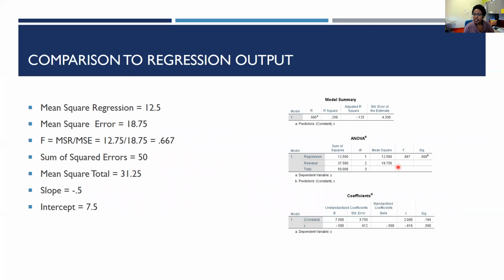We also have our F value over here, and it's really nice because it really is just literally that ratio of the mean square regression and the mean square error, 0.667. What we're looking for here is the value to be above 1. So since this is below 1, we can see that adding that X variable does not predict anything more than just having the mean of the cases, the Y variable. We'll talk about how to get a significance test for the F value. But generally, these two will always be in sync together.